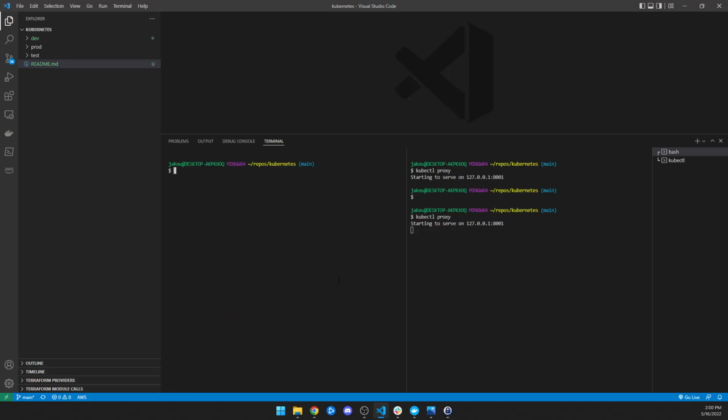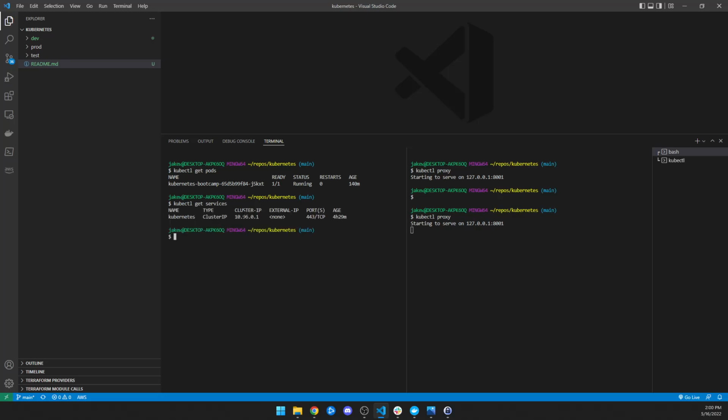So let's go ahead and clear the terminal, and make sure you go through all my other tutorials so you have everything started. Let's just start out with a simple, let's get our pods. Okay, and I still got this bootcamp pod running. And then let's check out our services. We shouldn't have any because we didn't make any. Well, we have one, sorry, and that's the cluster IP.